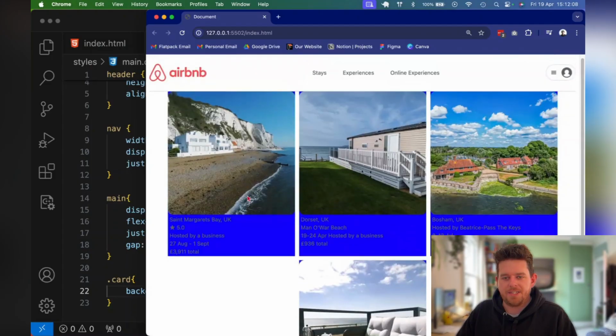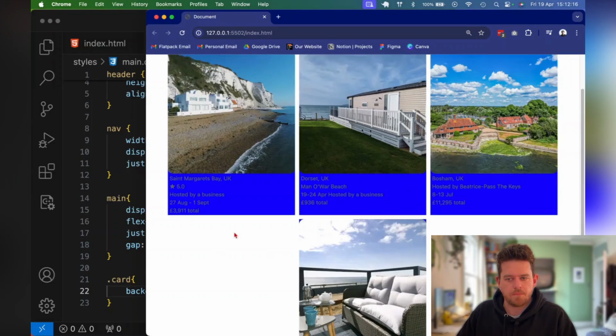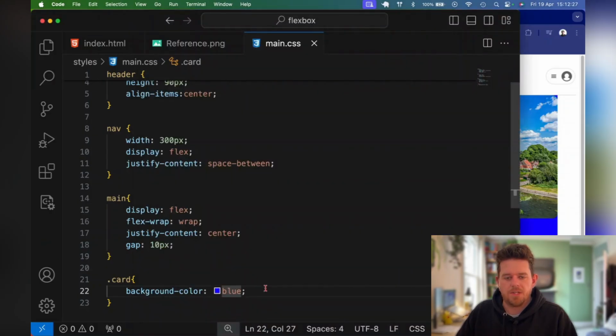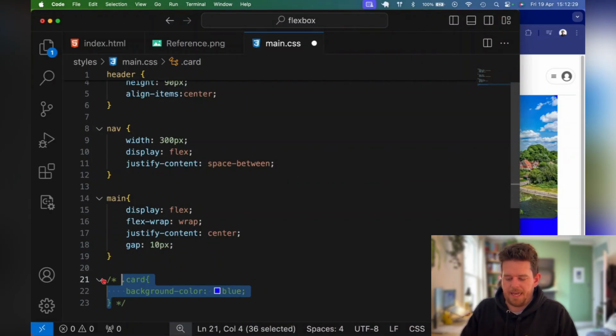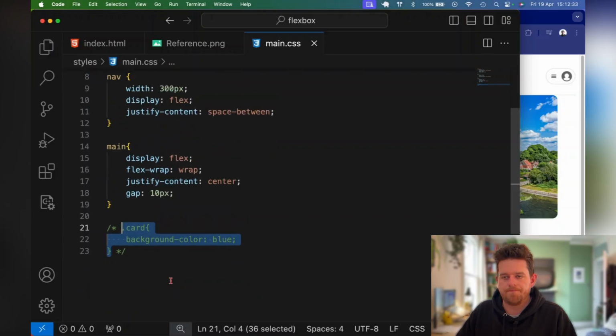You'll see that it's actually given that gap, not just on the sides of our items, but also on the top as well. So this is a way that you can make sure that you're keeping a consistent gap between all of your items. Excellent. So I'm just going to comment this out again because we don't actually need to have our cards blue.